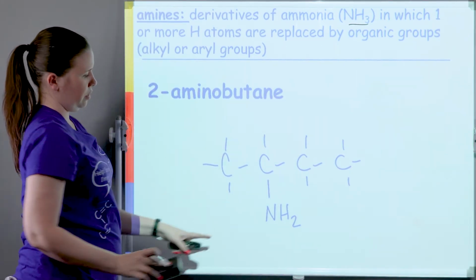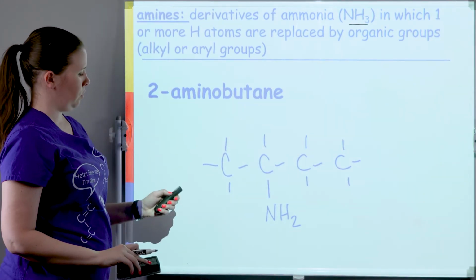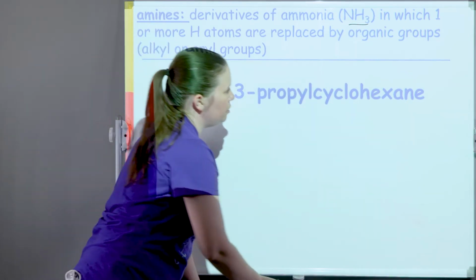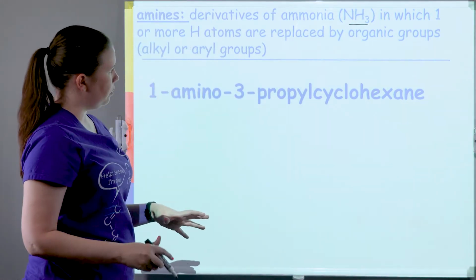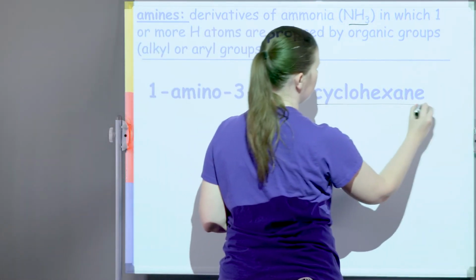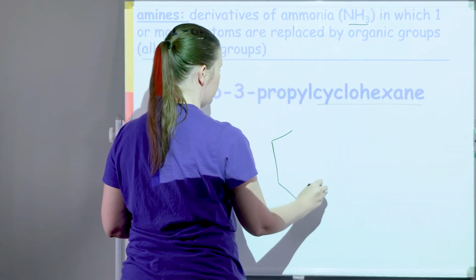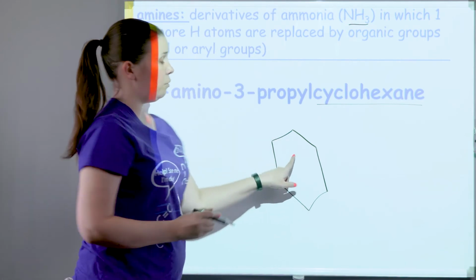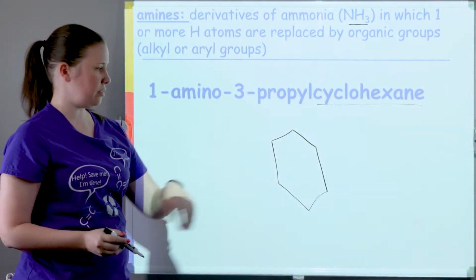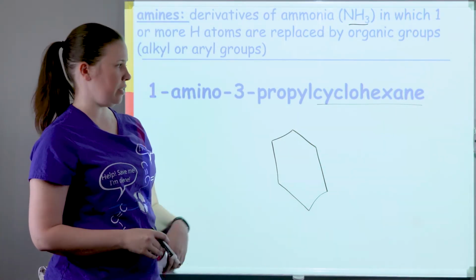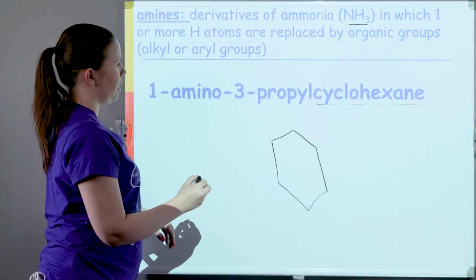Just being able to write the NH2. All right, let's try a little bit of a bigger molecule here. We have cyclohexane as our base molecule. So that's very similar to benzene, but without the circle, it's just cyclohexane. If I drew the circle in there, it would be benzene. Now let's look at our attachments.